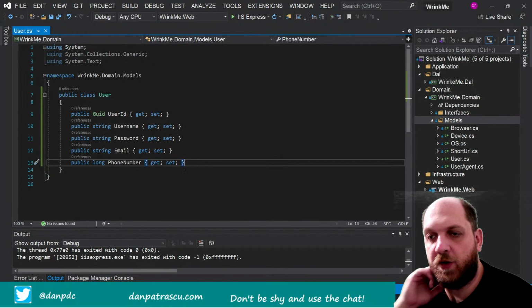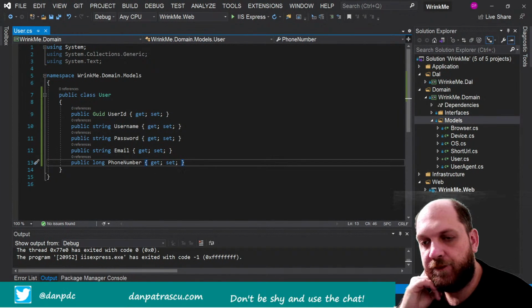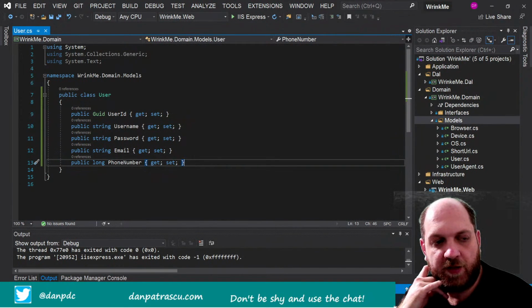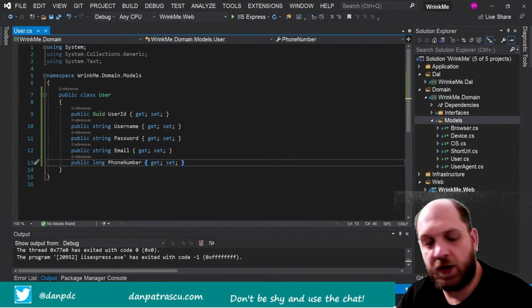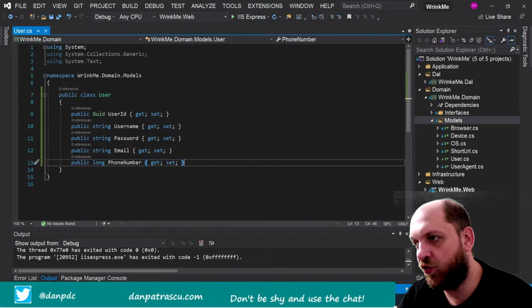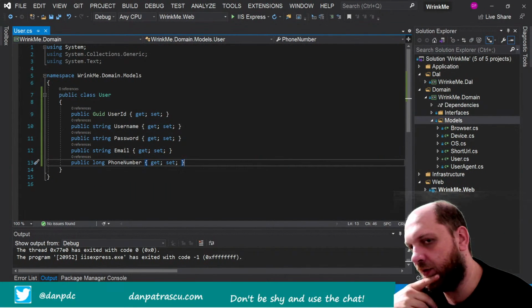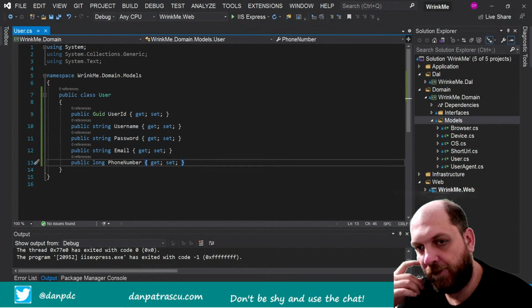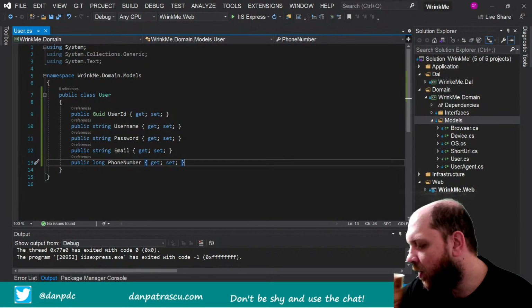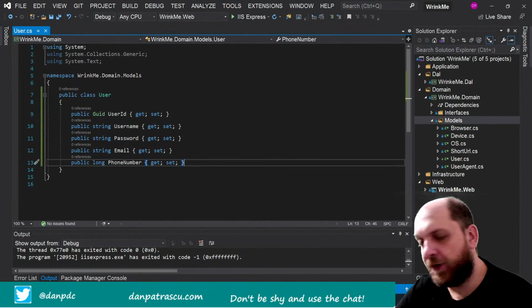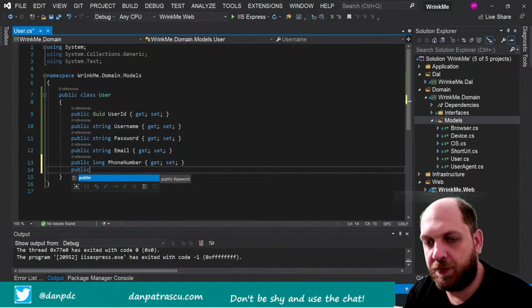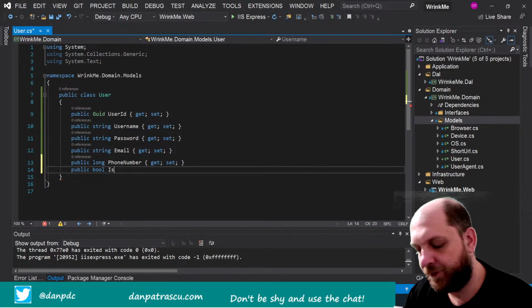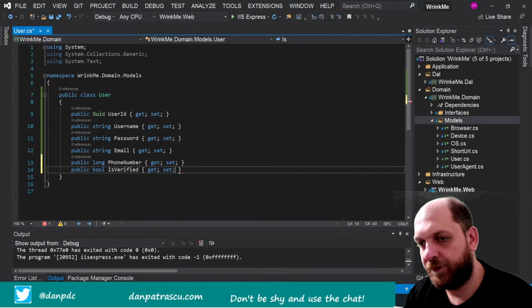Okay. I'm not sure. Is there anything else that we would need? At a certain point, we might want to add things like verifying the profile. So when you sign up, in most applications, you get an email and you should click on a link to verify that it's really you. I don't think we want to include this right now, but maybe in the future, and to make sure we don't mess up the database later, I try to say here public bool IsVerified. Okay, something like that.